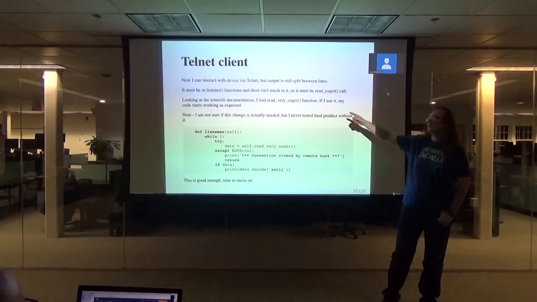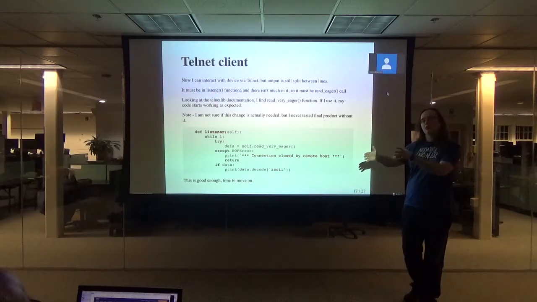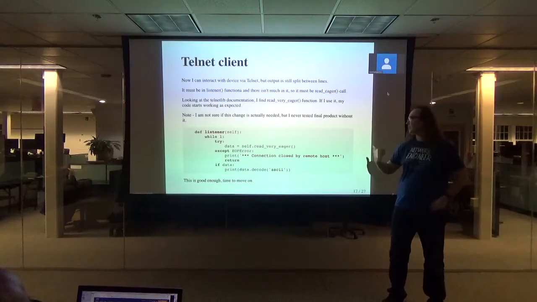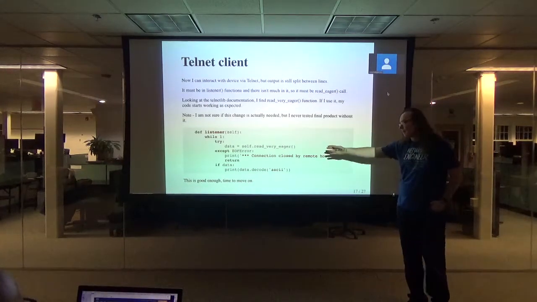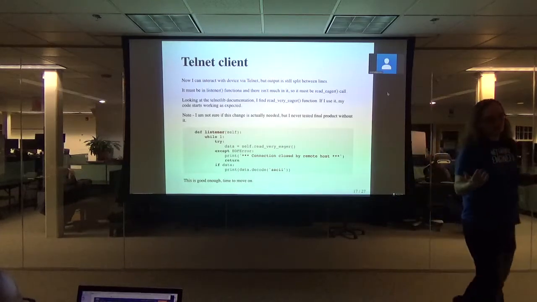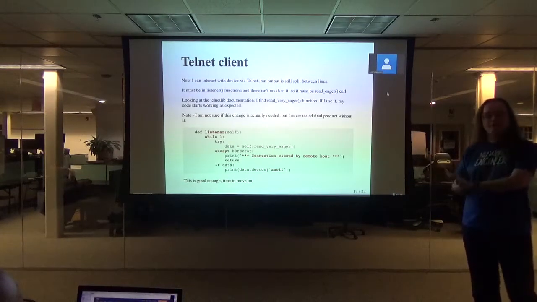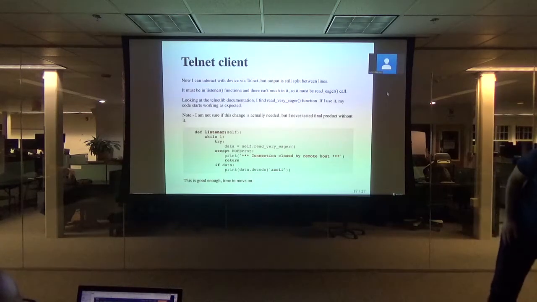One of them is very eager, which basically waits longer for the output to be received from the device. So I replaced that method, and it just worked. It was doing exactly what I wanted. At this moment I felt, okay, the Telnet client is ready, should be good to go.